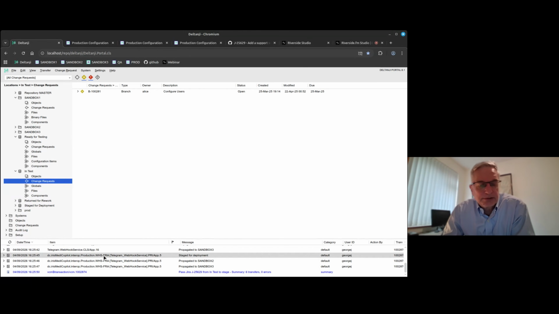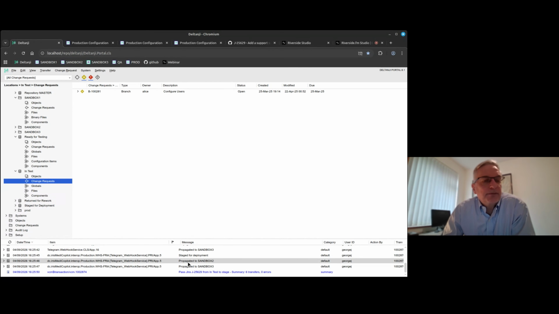So you'll notice down here that there are messages that say that this item was staged for deployment, but it was also propagated into sandboxes 2 and 3. We already have it in sandbox 1 because that's where the change was made, so there's no need to propagate it there. But now we know that all our developers have up-to-date sandboxes that reflect the latest version of the software.